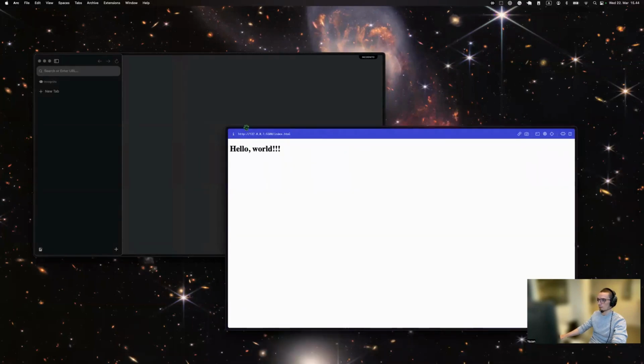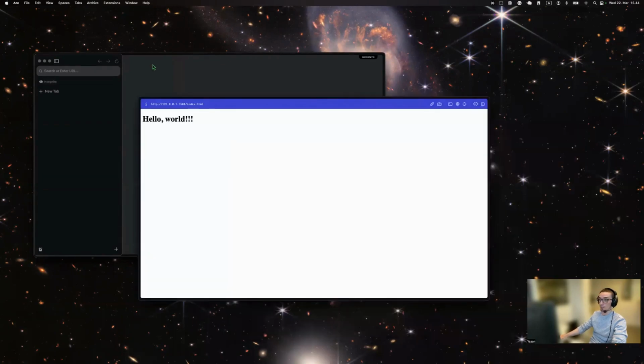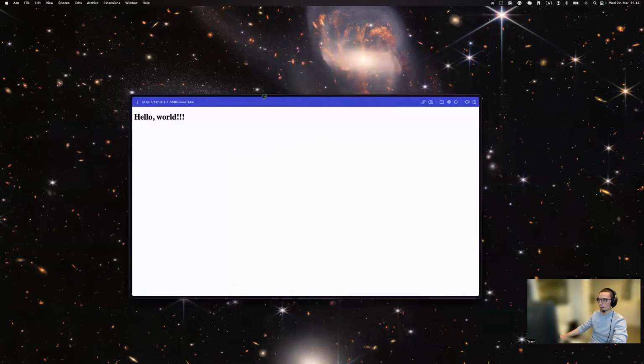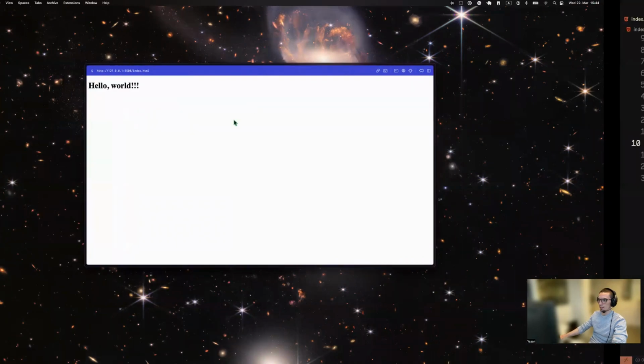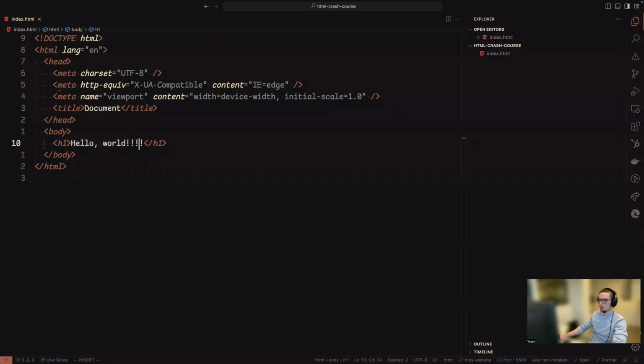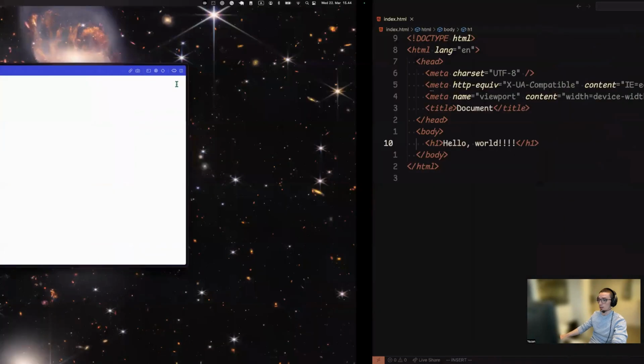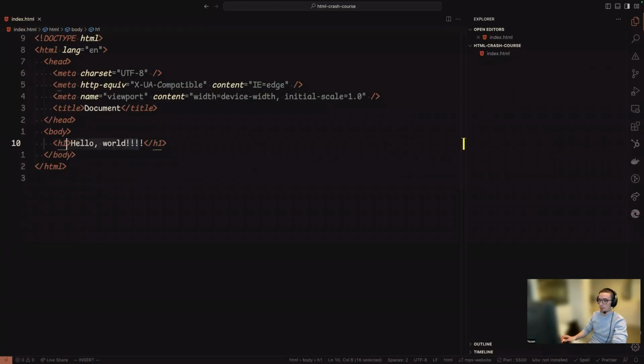in port 5500. Cool, let's kill that. And what's good about this live server is basically it can auto hot reload, and you don't need to reload that. Cool, so we are set, we are good to go now.